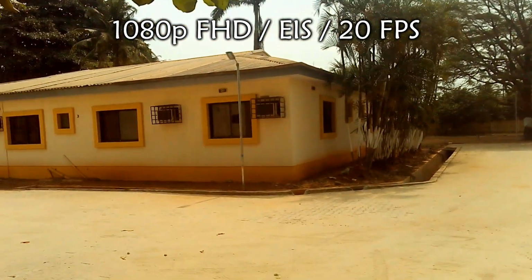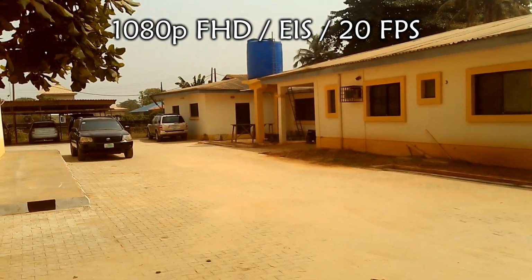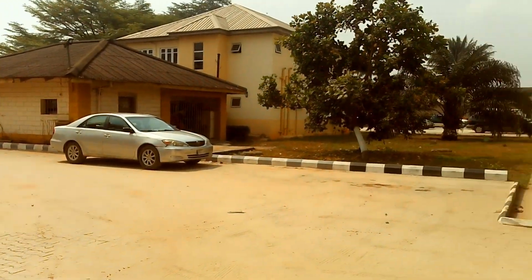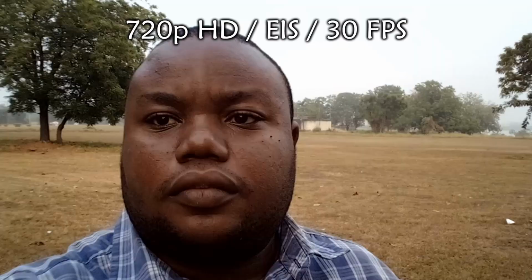The major downside about the cameras is the low video quality, despite the fact that it surprisingly has an electronic image stabilization. The video still looks shaky and keeps going out of focus. Although, this is a $65 smartphone, but I expected more from these cameras.